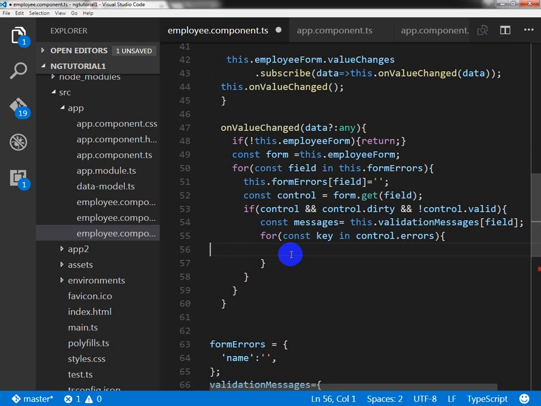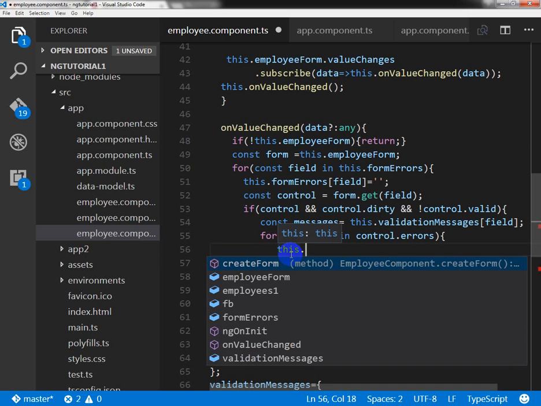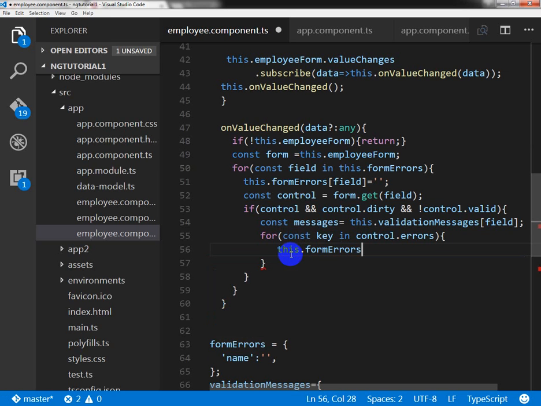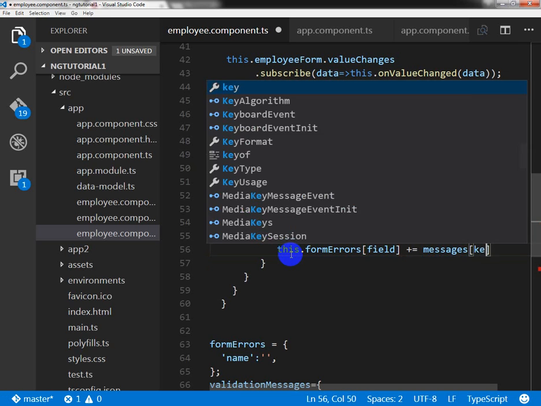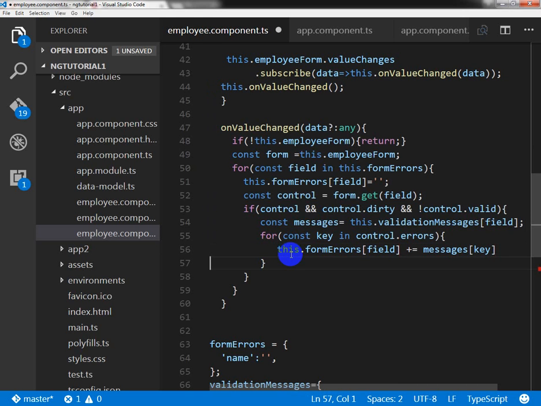So this.formErrors[field] += messages[key] and some space.